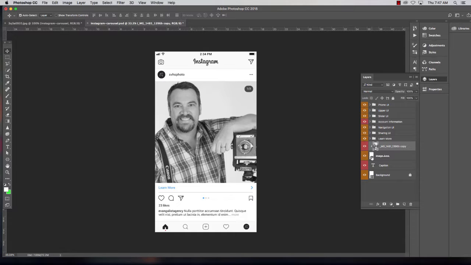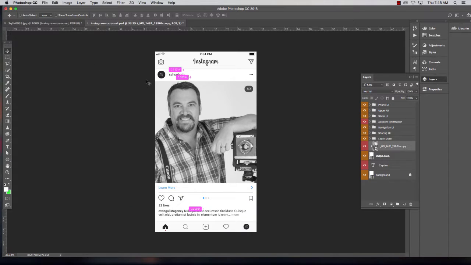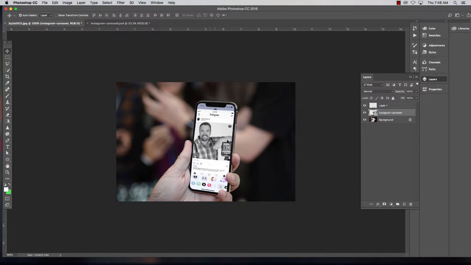So it's saying affect the layer below, and in that case it's just a square shape and it's going to put that in there. Once you are done, you're going to save it as a JPEG, and then you're going to place this into a photograph. And the way you do that is you're going to take a picture with somebody in their phone. You're going to load it into Photoshop. You're going to drag your image, hit Command A and Command C to copy, or just take your move tool and whoop, Command A. There we go. You're going to take your saved copy, sorry, and you're going to drag it in here.